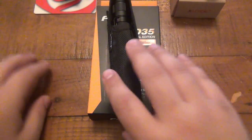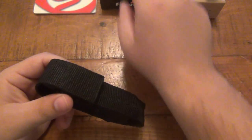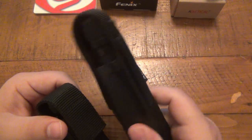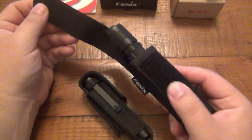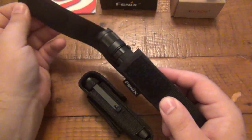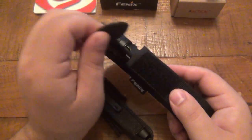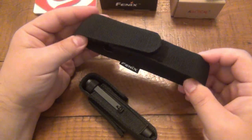Let's push these off to the side, and we'll start with the Streamlight. First off, the Sheath is the best Sheath of the bunch. The Phoenix Sheath sucks. This is horrible. It's not falling apart yet. It's just super, super cheap. The Velcro is already losing its, I don't know what you call that, Velcrodosity, its stickiness. It's already less grabby, let's just say, than it was before, and it's just super cheap.